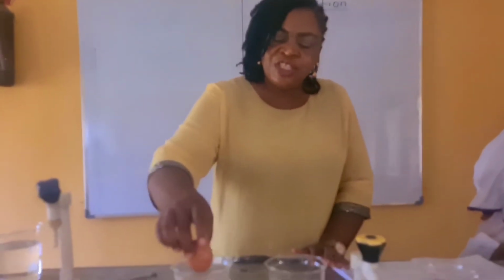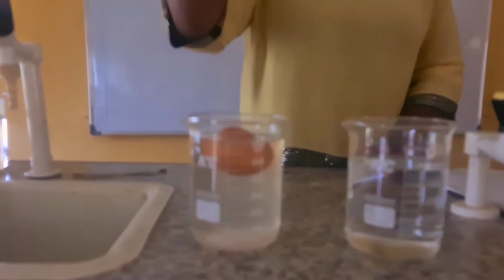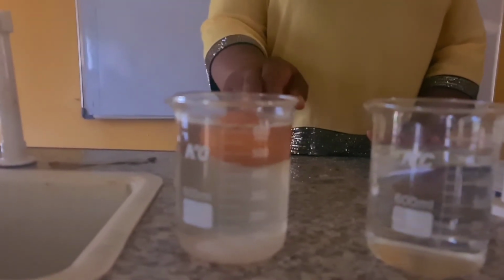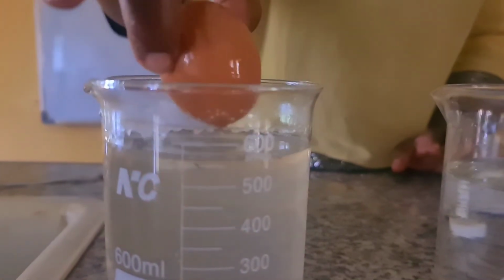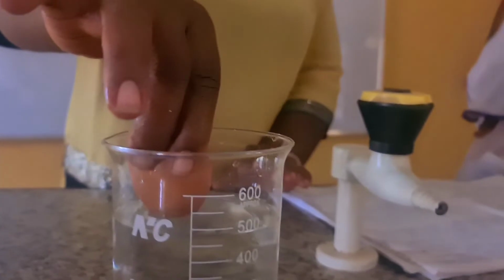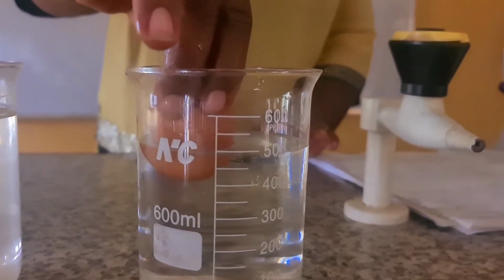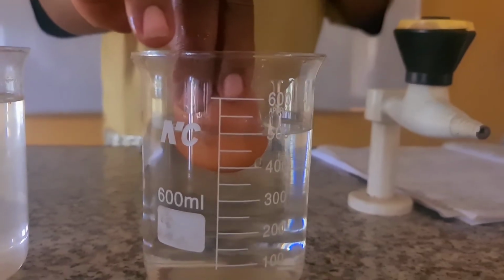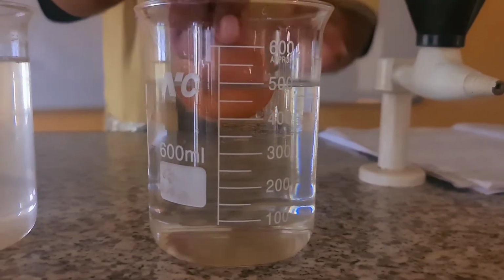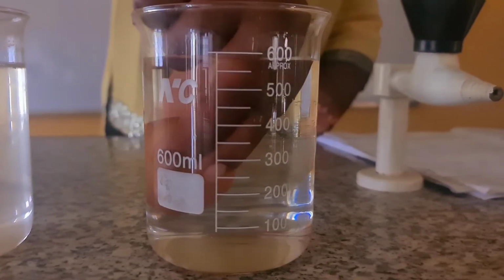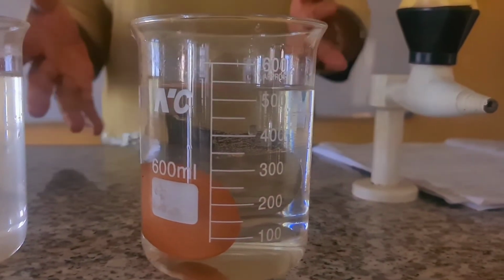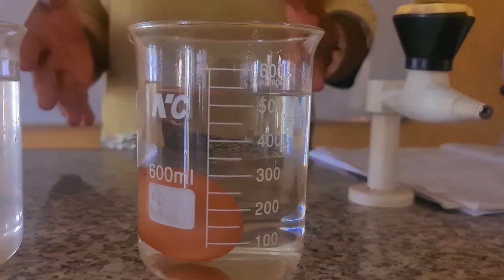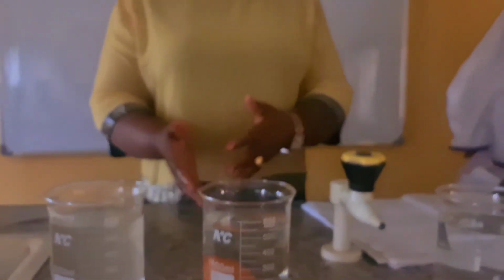This raw egg will represent the ship that is sailing. Now, when this ship is sailing on this salty water, you see the volume submerged, and then you see the volume that is up, that is floating. As it sails from salty water to the fresh water, let's see what will happen to the volume. Remember, they ask us whether the volume will increase, decrease, or decrease, then increase. So let's see what will happen as I leave the raw egg to drop. You see that the volume actually will decrease, giving us the right option, option C.